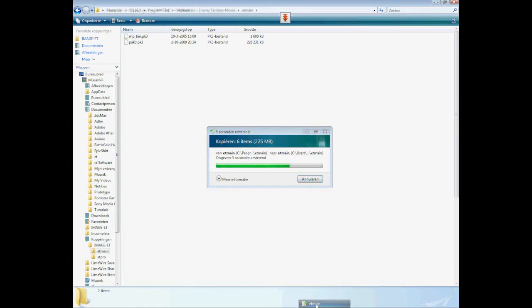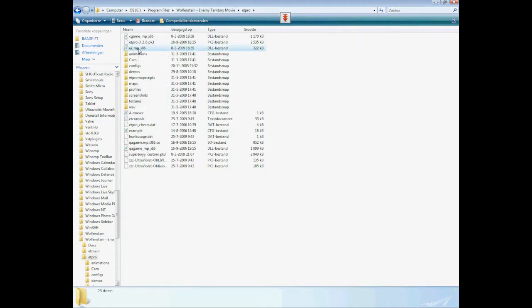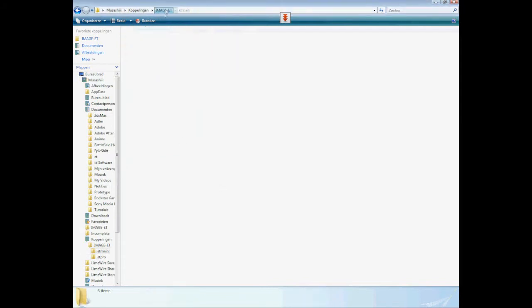And meanwhile, we'll go back to your movie ET, ET Pro, and from your ET Pro you need these three files, your C game, your UMP, and your etpro.pk3 file. Copy them again, go to your image folder, ET Pro, and copy it in there. Also create a map called demos, because we're going to put our demos in ET Pro to let them run.